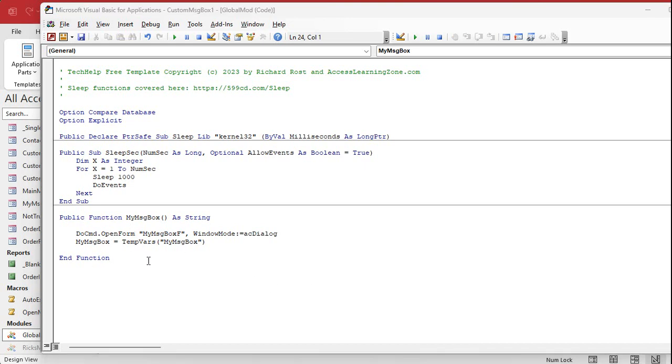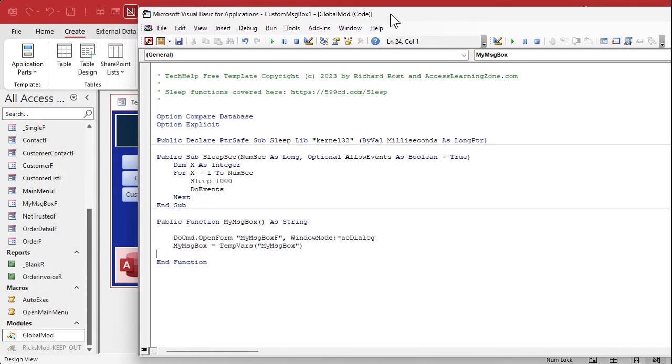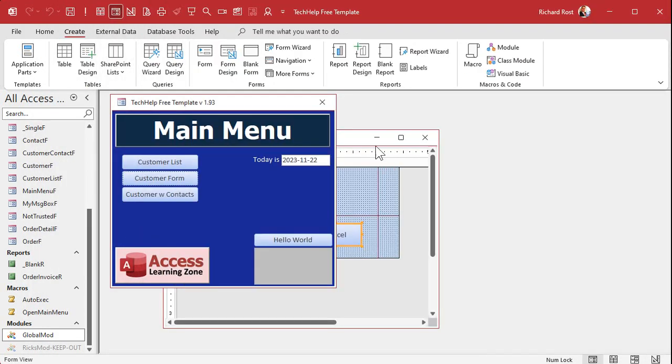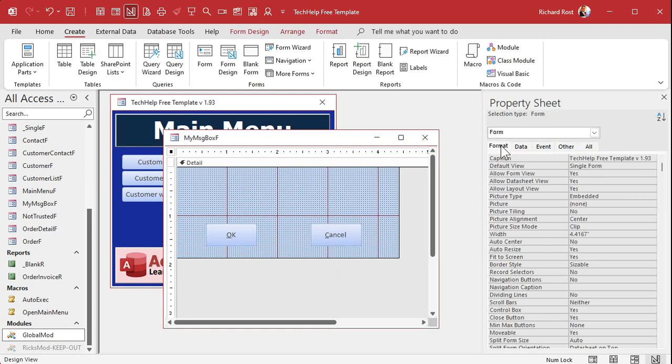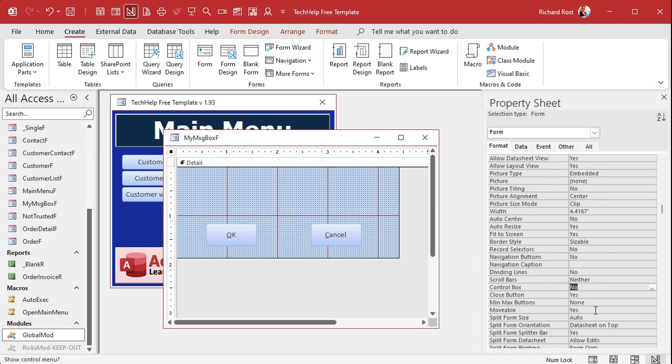Now, we need a way to test this guy. All right, that's fine. Let's test it. Let's go back to our main menu. Actually, let's close this guy. Before we close this guy, one more thing I forgot to do. I want to turn off the control box and the close button. Where's the close button? I can never find the close. Oh, it's right there. It's right underneath it. You don't want the user to be able to close it with this, and you don't want the user to be able to click on this and go to close either. So we're going to turn both of those off. All right. Save it. Hit close.